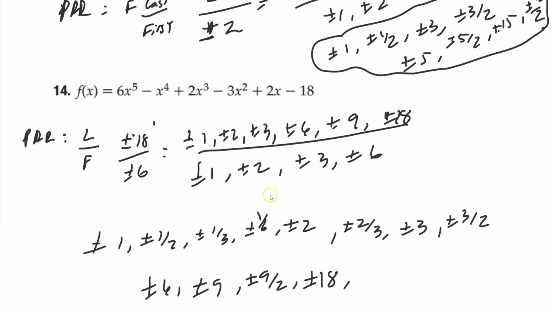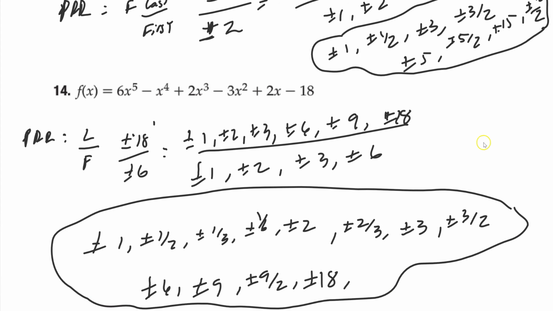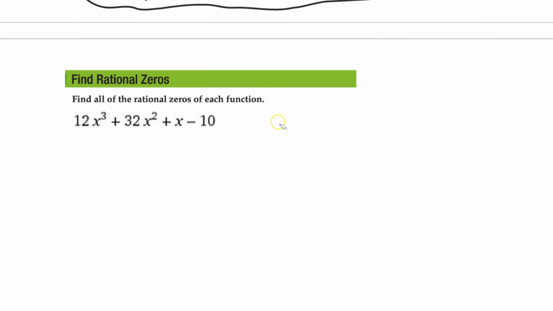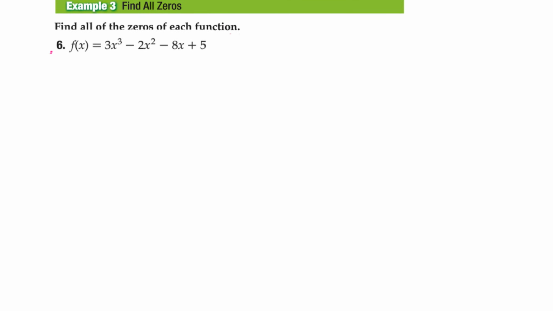So it looks like it's going to be a lot worse, but it's not that bad. It's still annoying. Yes, it's still annoying. I know. But it's not that bad. Those are, again, that's still powerful. Those are the only ones that might work. Of all the numbers in the world, I know 25 is not going to work. I know 10 is not going to work, right? It has to be one of these numbers that might work. So let's put this into action. And I'm actually going to skip this first one because that first one's ugly. We might go back to it later, but let's do an easier one to start off.